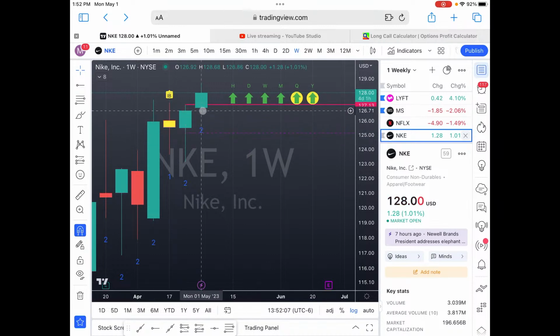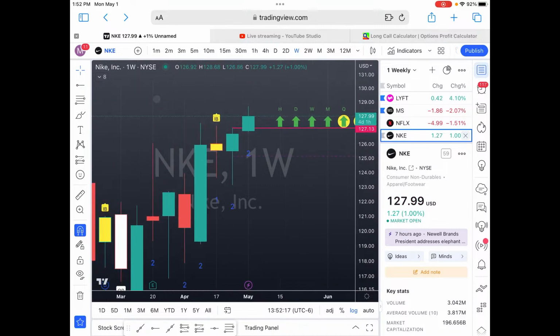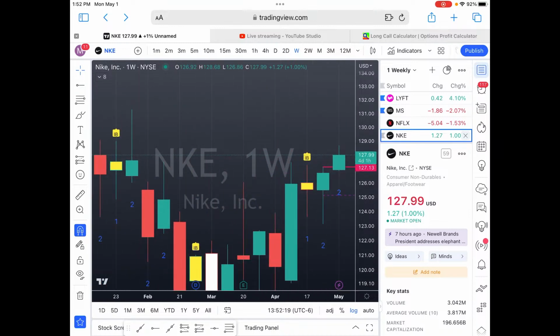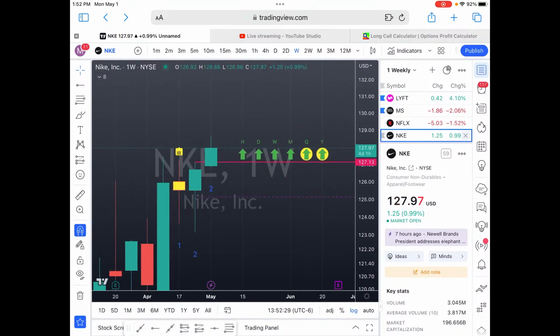Nike, hammer candle, did exactly what it was supposed to do, okay? We opened, we triggered that weekly. We've got full time frame continuity right across the board. We've hit target 1. We've hit target 2. Our next target is way up here. Do we hit that this week at 131.45? It's a tall order. Doesn't mean it won't, but that is the setup. If you took Nike on a swing play or a day trade today, it would have worked out for you, okay?